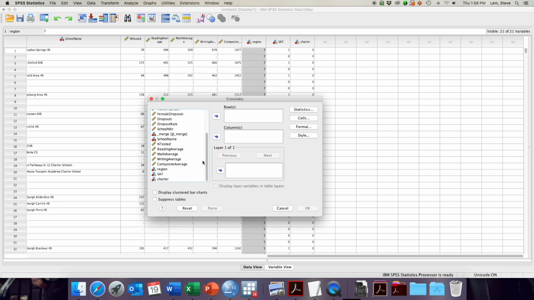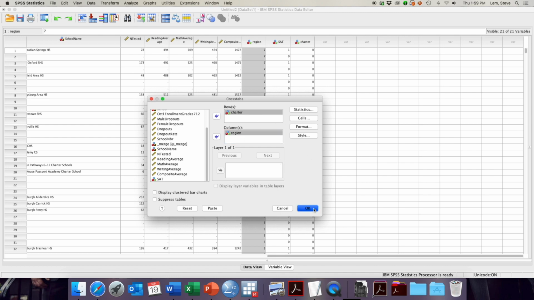Once again, keep in mind that we generally want to put our dependent variable in the rows, and here we might think that our dependent variable is charter school. So we'll put charter in the rows, and we think that the charter school might be influenced by the region of the state, which is in the columns. We don't really have to press any other options here at this point to get our crosstab.